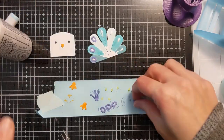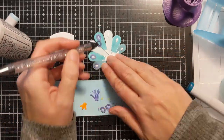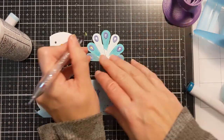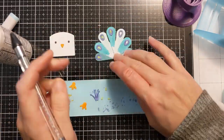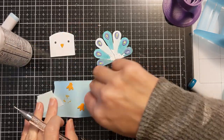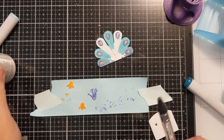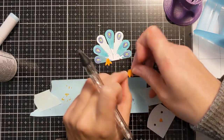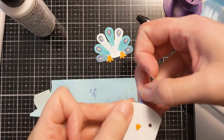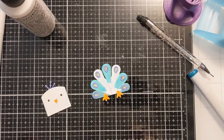I'm using liquid glue to put down all these little fiddly bits. I did the outer portion of these rings all in purple and the inside in green, kind of following the idea on the back of the packaging but changing it up a little — I feel like there's always lime green with the teal. I'm just putting that in all the feathers and using my pokey tool to push them into place. I'm putting down the little feet, and since I don't have the box die I'm compiling it by attaching the feet and the cute little hair on top, and I'll pop up the head with foam to set it off the background.